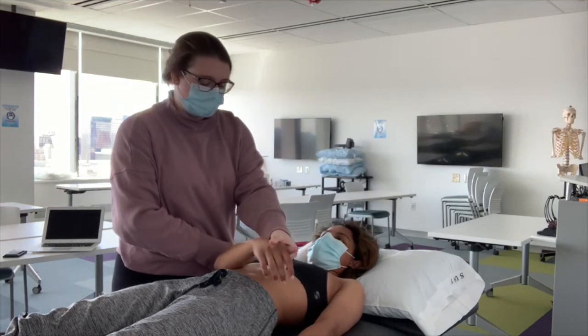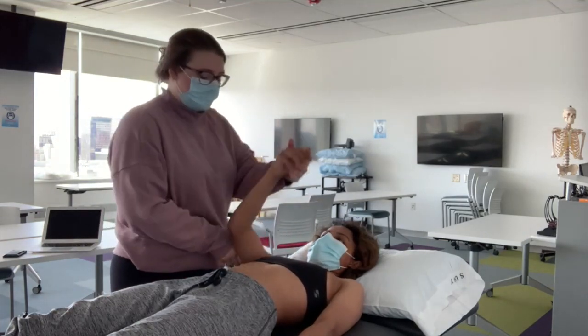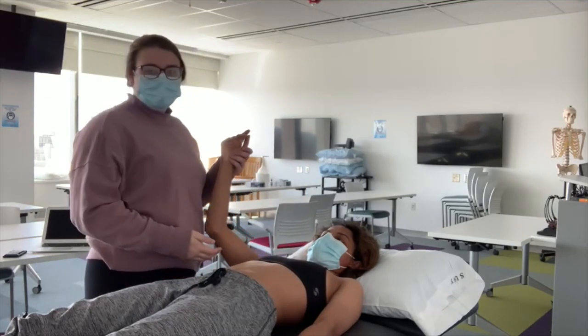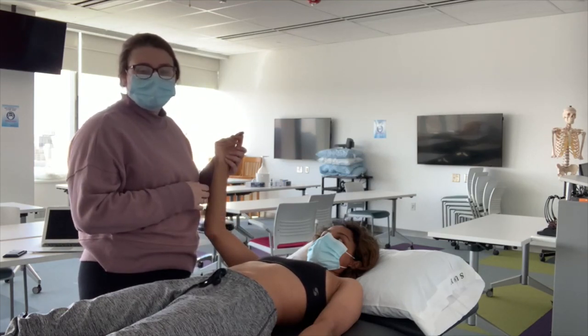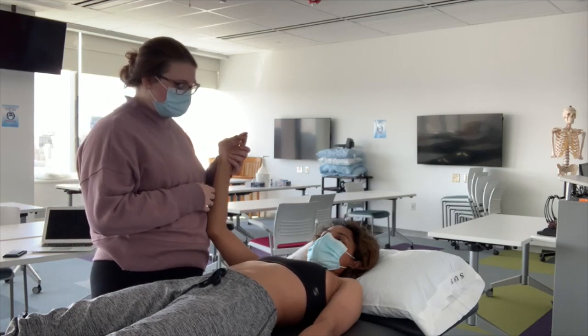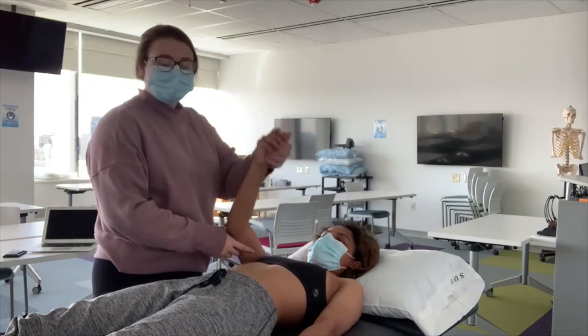So I'm going to say, squeeze my hand here, and then we're going to go up and over like this and open it up and squeeze my hand and go up and over. And right now, something to be aware of is that she only has about 45 degrees of abduction and 35 degrees of external rotation. So we're just going as far as she can with the hopes that we're going to increase this range of motion.